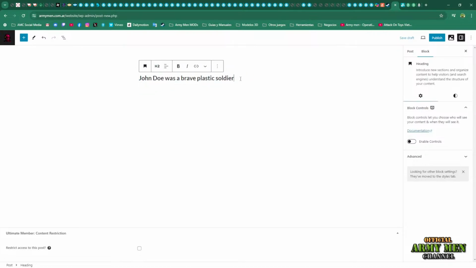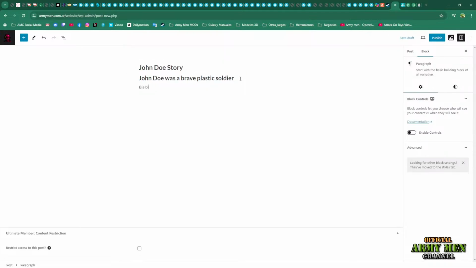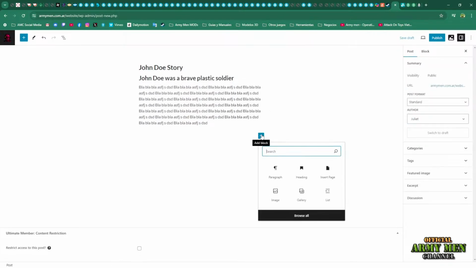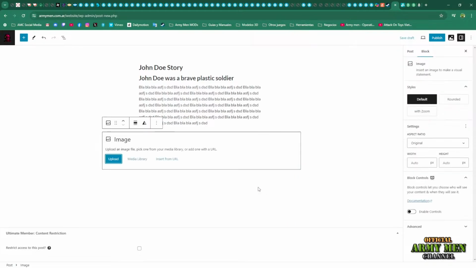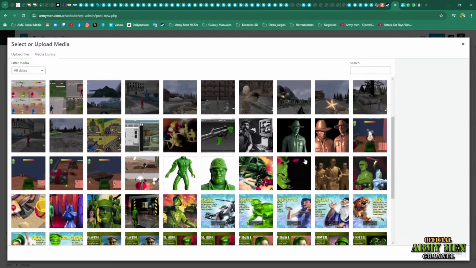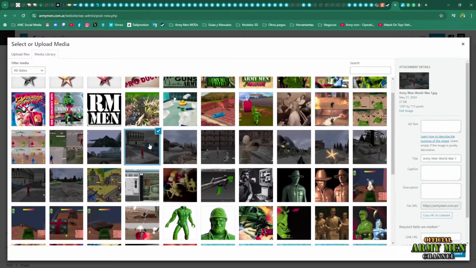Let's make a heading and blah blah blah. Whatever. Let's put an image. Well, the media library of the website is for everyone. Everyone can access our images.